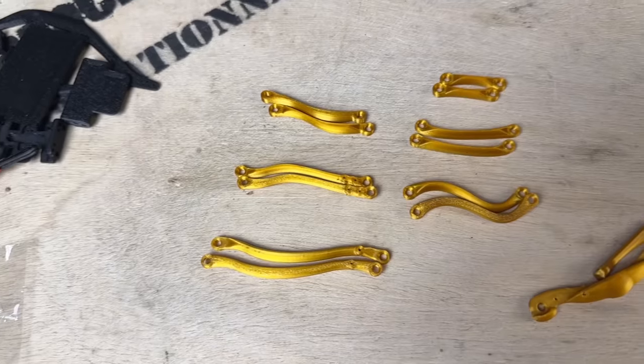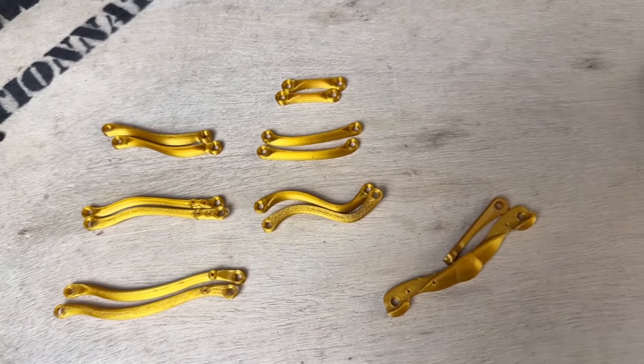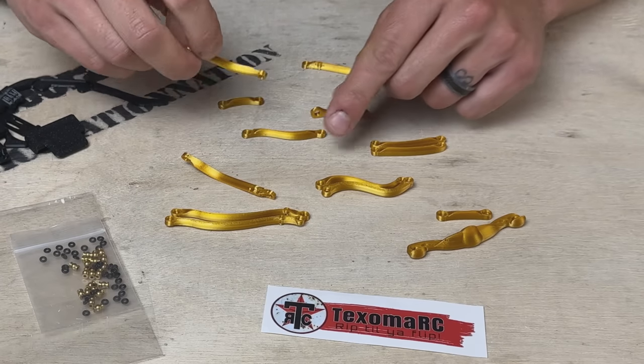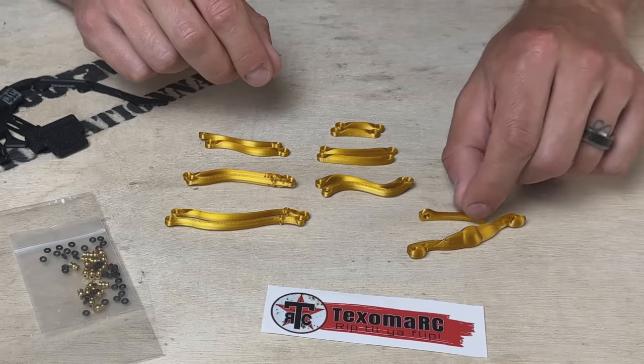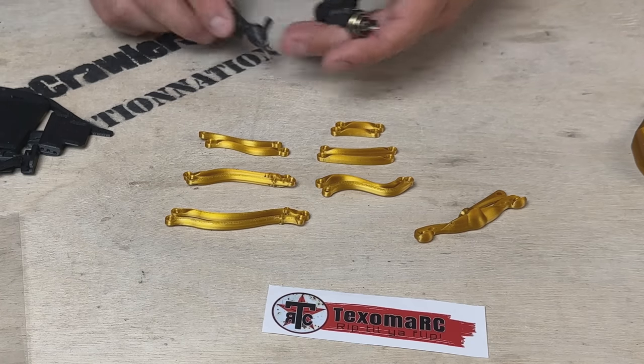I love it. I'd like to mimic the wheelbase of a stretched deadbolt with a C10 front. To me, I feel like that's the best combination for an SCX24. Right, so there you can see those are our choices here. Steering linkage right there.